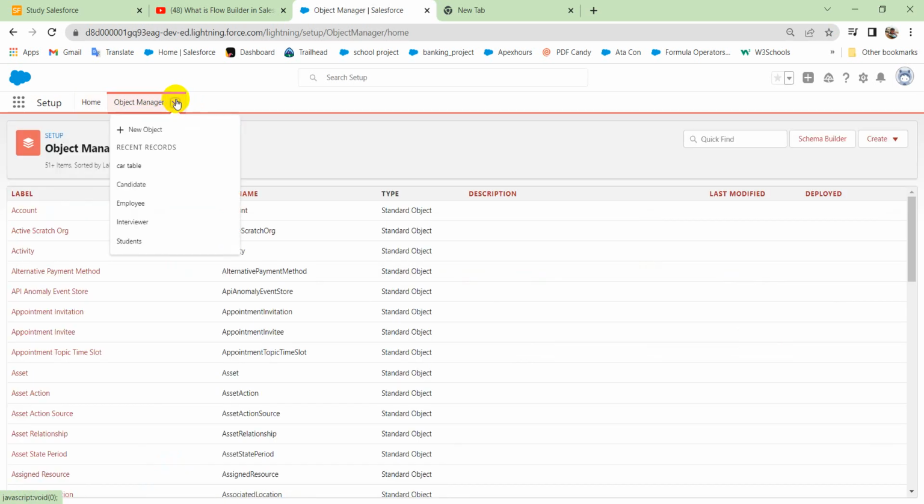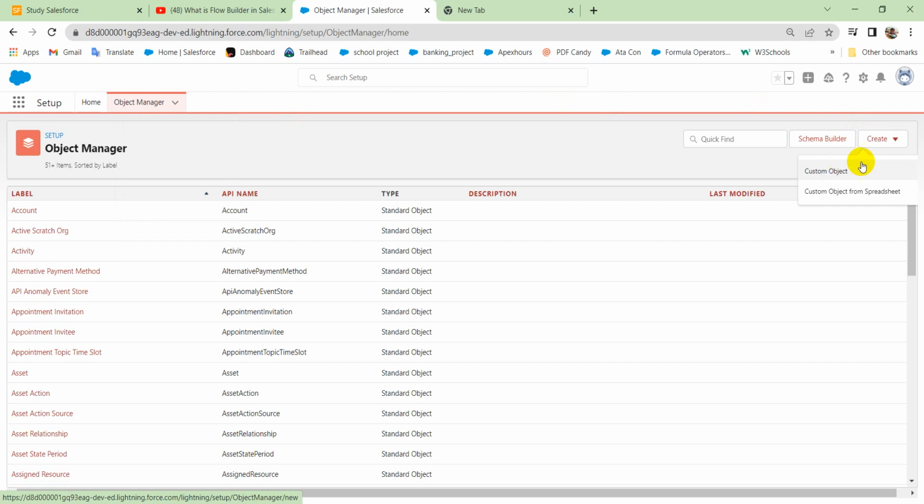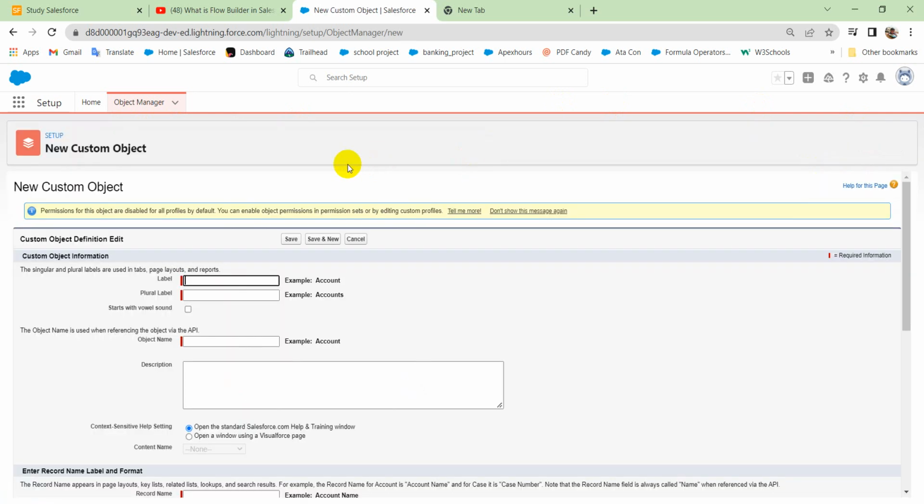So we have two ways of creating a new object. This is one way, and the other way is from here. So we create a custom object. For the custom object, I would like to create a name, let's say brand name, or we can create students.